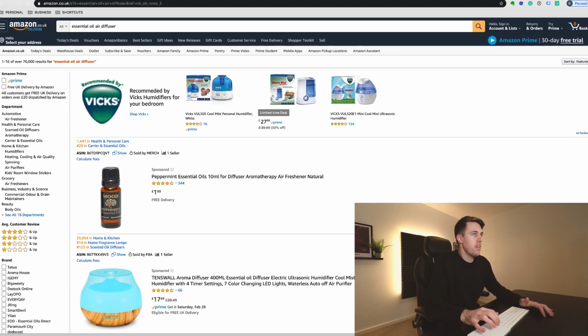So in order to understand that, I'm going to pull up the Helium 10 Chrome extension. Now, Helium 10 is a tool that I'm going to be using throughout this tutorial. It is our go-to tool. There are others available, and we do use others from time to time, but Helium 10 is the main one for reasons which will become evident throughout this video.